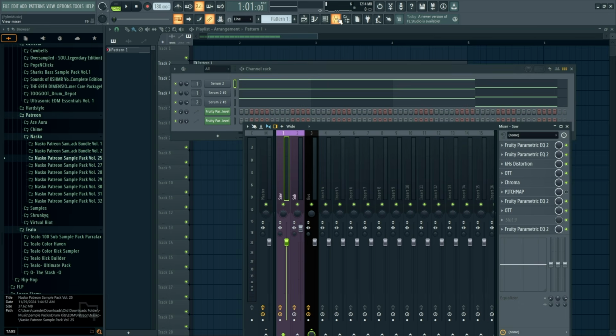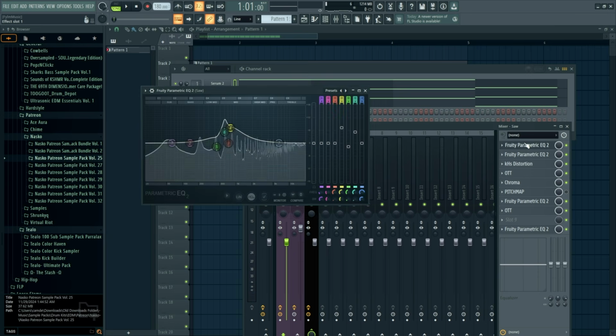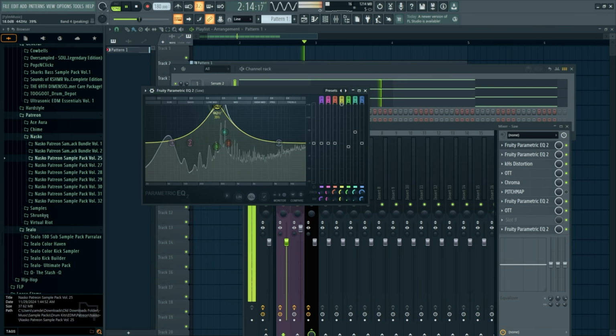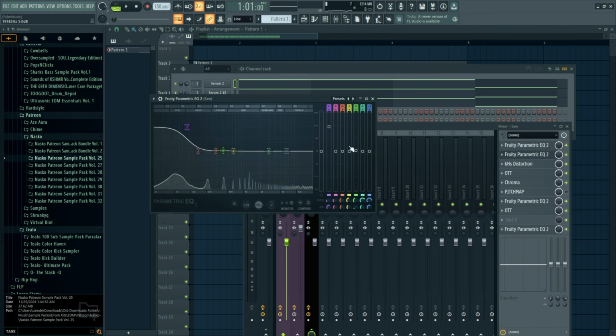You can also obviously mess with these bands a little bit. I like mine how I got them. This EQ too, you can mess with the bands in there.